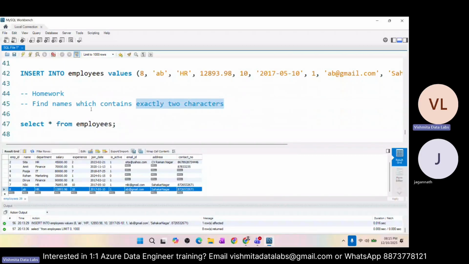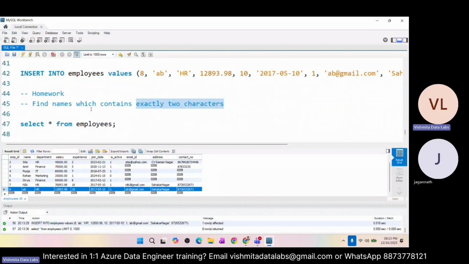Okay. So now you got to know the difference between LIKE and regular expression, right? When we have to do simple pattern matching, we can go for the LIKE operator. If we want something advanced, we can go for regular expression.